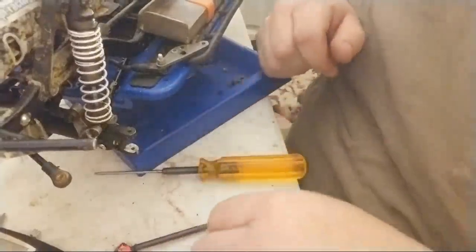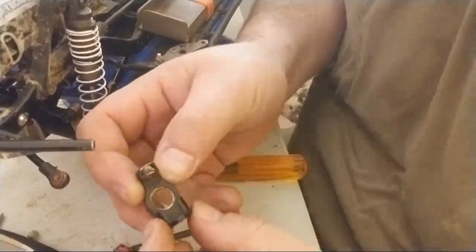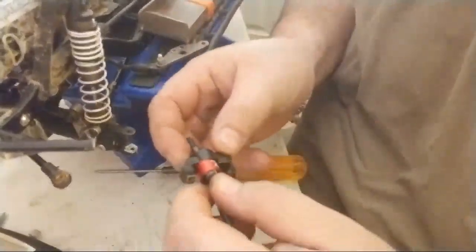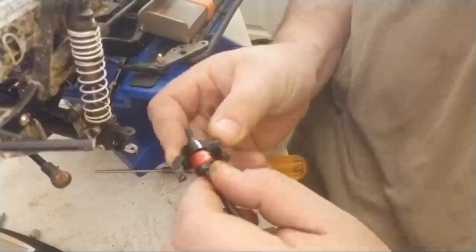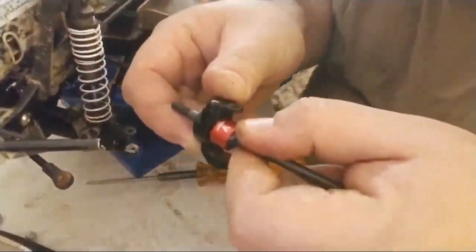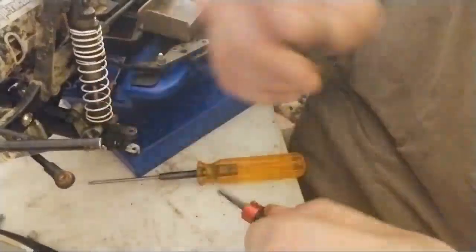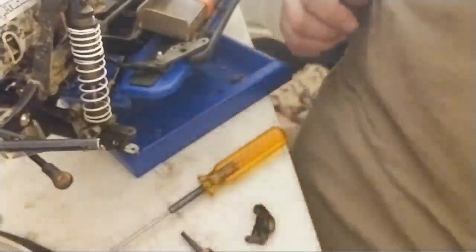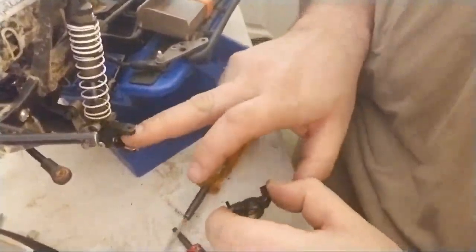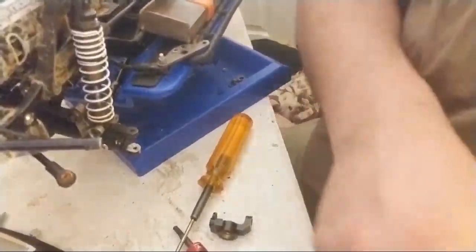All right. What I also need to do on the inside here is actually grind this down probably about a third of the way down. So that way, when I put this in, you can actually see where it hits right here. Okay. See if I can get into there, you go. You can see where it hits and it doesn't sit flush. That's one of the biggest issues, is you got to make sure everything sits flush. Once you grind this down on here and then you take care of these two, you'll be home. You have one more mod to do, and then you'll be pretty good.